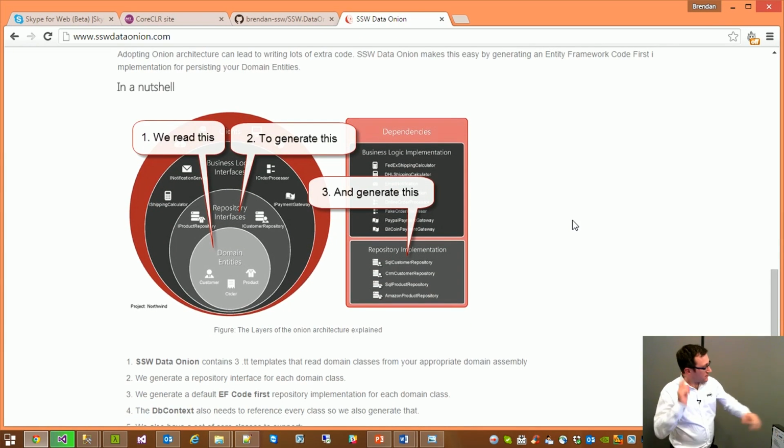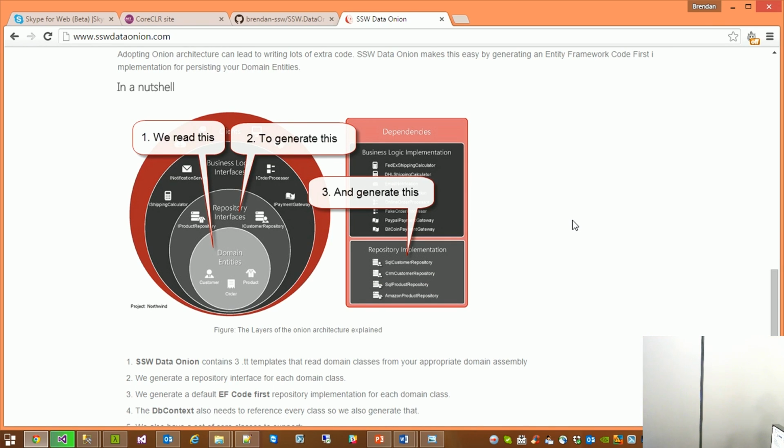Okay, so what we do with SSW Data Onion, it's got a few things like I've explained, a few things around making Entity Framework a bit more dependency injection friendly, but the core of it is really, we'll read this collection of domain entities and then generate your repository interfaces, and then generate your repository implementations.